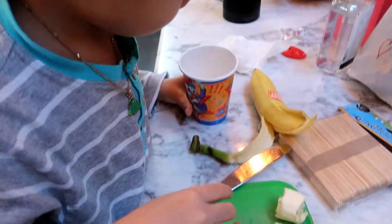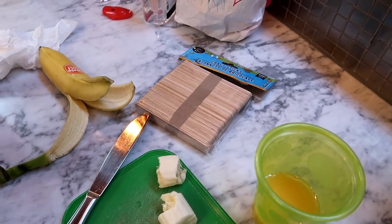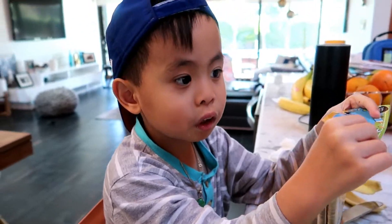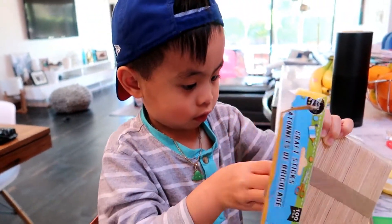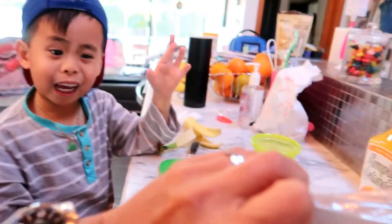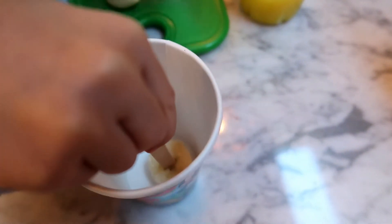Okay, let's check it out — perfect. So what do you do now with the sticks? Open this. Can you give me a scissor? Actually, you don't need scissors, just pull it open. Watch out for the staple — pull it up like this. Take one stick out. There's some fast forward here — stick it right in the middle of the banana. Let's put it in the middle — you got it, perfect.